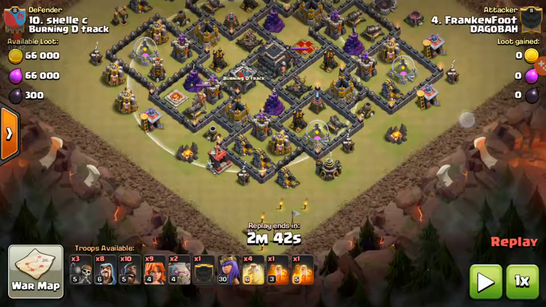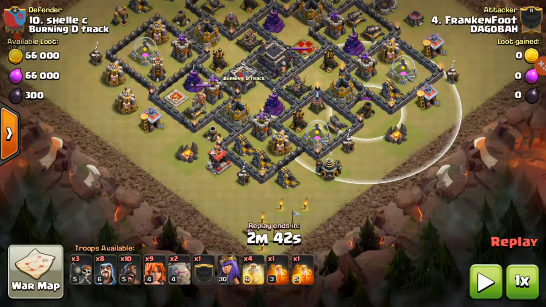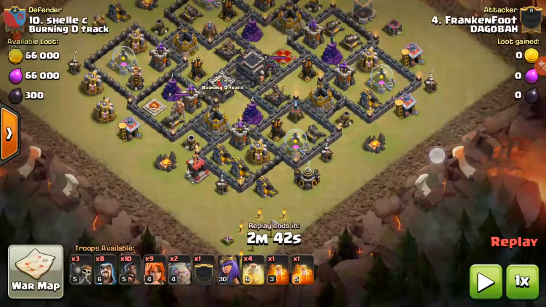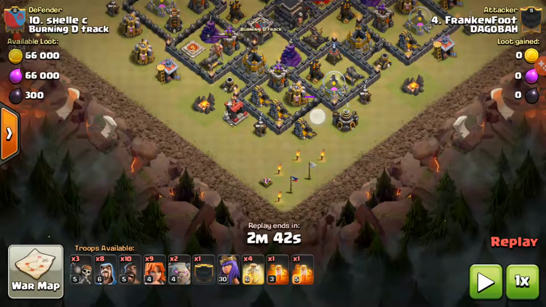So I'm going to drop 1 golem here. He's going to go for this mortar. And I'm dropping, I think 3... I think I meant 3, but I did 4 wizards on accident. So I'm dropping a handful of wizards over here. Another golem here. He's going to go for this Tesla here. Another handful of wizards here.